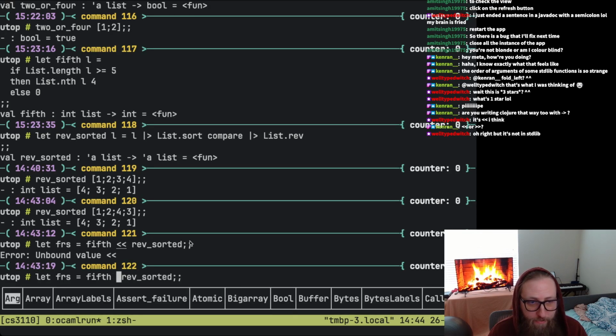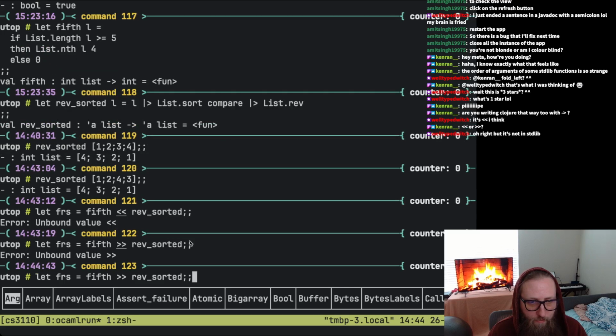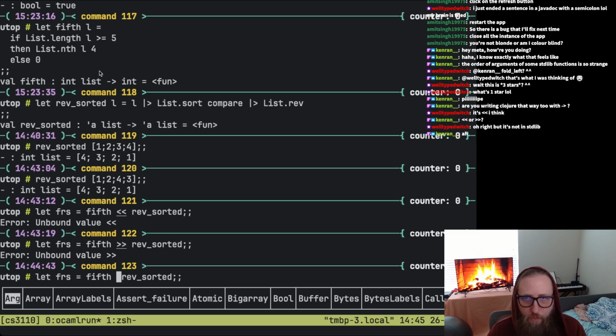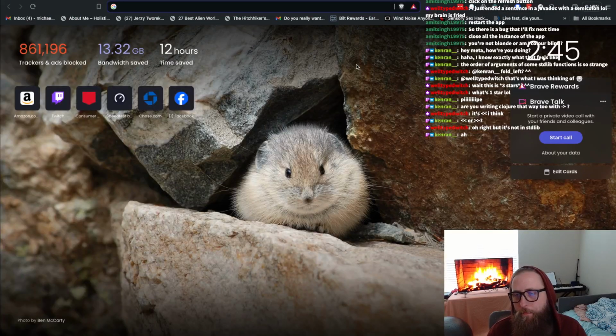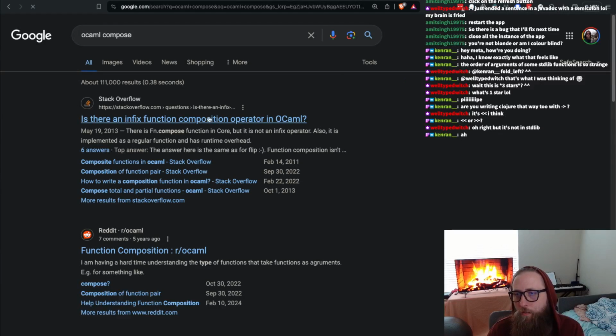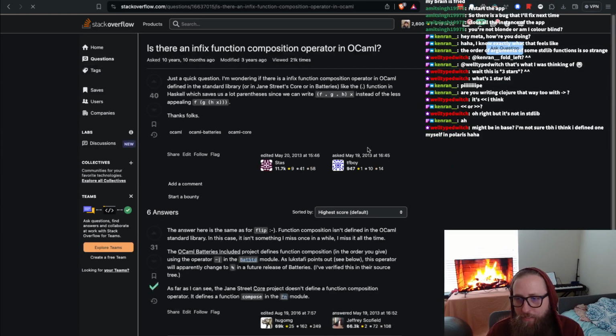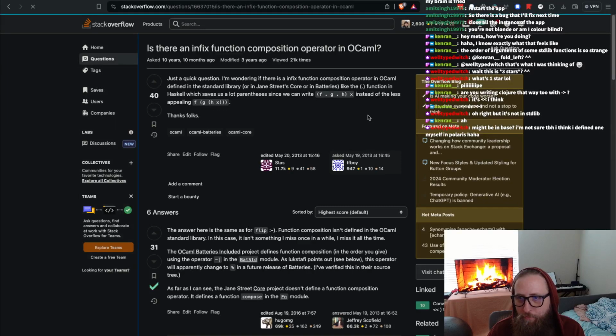Oh, it's not in Stdlib? Are you kidding me? Is it in Function? But then you can't use it as a... okay. Now I'm just going to look it up. OCaml compose. Oh, it's just Function.compose.